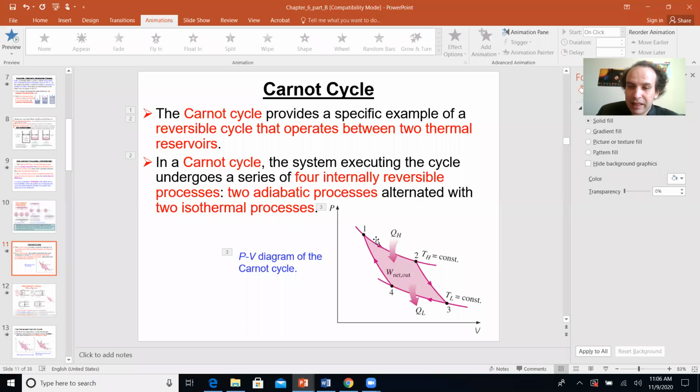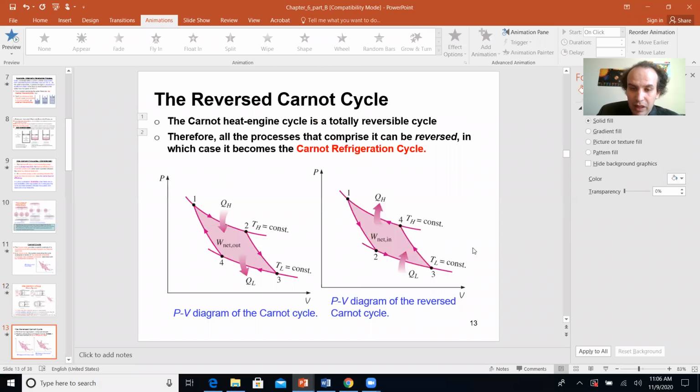Well, since it's reversible, it can go clockwise and counterclockwise, right? When it goes clockwise, what is it? If you see the picture on the left, QH goes in, QL goes out, so you go clockwise. And what is it? It's a power cycle. Work will be positive, work will go out. And definitely you have a second reservoir. If you go counterclockwise, it means that heat goes from down to up, and this will be a refrigeration or heat pump cycle. And here work will be input. Work will be done on the system. You will get it from electricity from outside. Does it make sense for you?